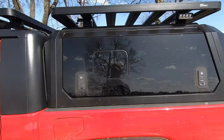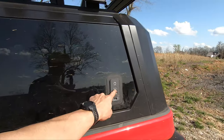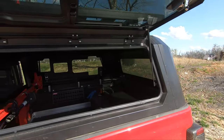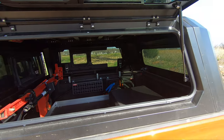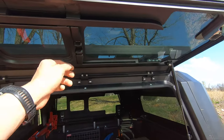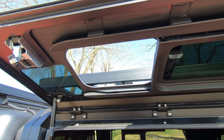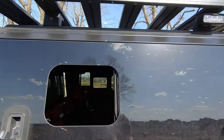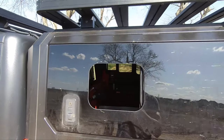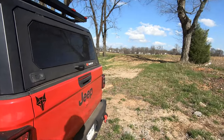At the rear, we have perhaps my favorite add-on to date — this is the RSI SmartCap EVO Sport. This thing has been an absolute game changer for my build. There are a couple of things that irk me about it, such as the sticky latches in the cold and the tightness of the rear glass against the tailgate, but overall it's an absolute win. My build simply would not be the same without it, at its 770-pound static roof capacity. If you want more information about the RSI SmartCap EVO, be sure to check out my initial and long-term impression videos.